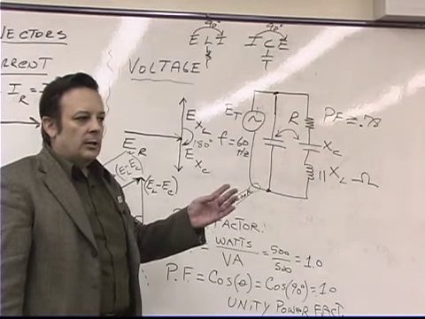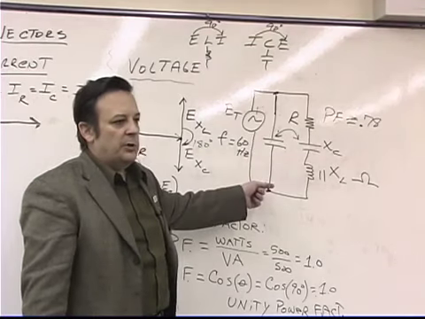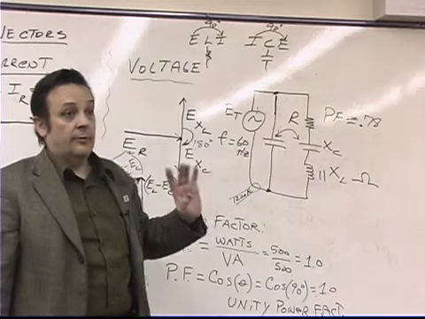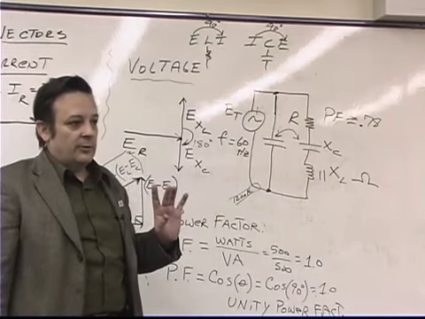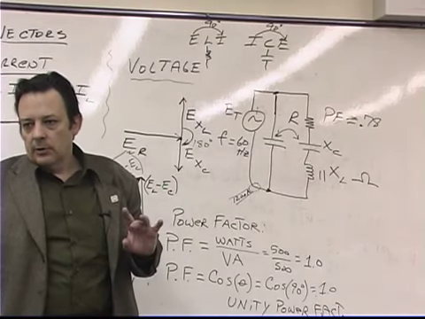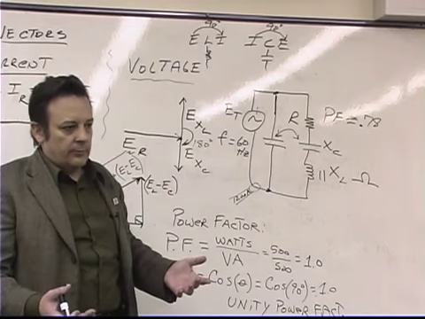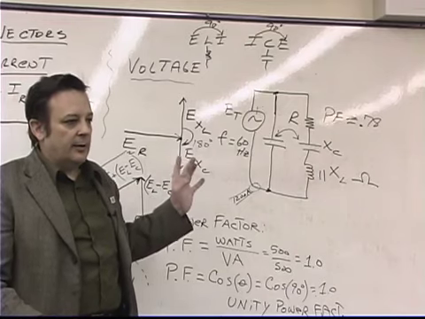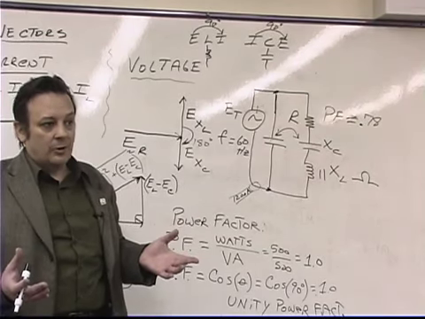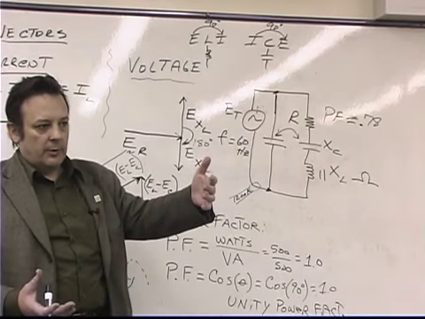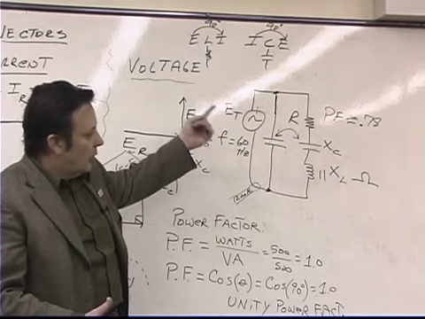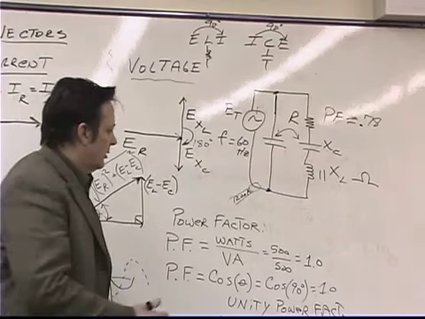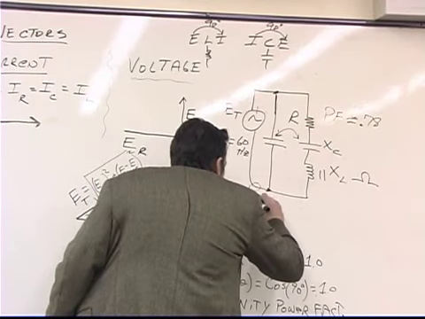Now, if you're paying the electric bill, do you want to pay for 1,200 amps being sucked into your building, or would you prefer to pay for 500 amps? You'd much prefer 500 amps, because that's going to determine ultimately what you pay for your electric bill. The people that are paying the bills, chief financial officers, may know nothing about electricity, but it's been explained to them that current is a big part of what makes up their electric bill. They see the bill coming in every month, and then you show them that if we don't correct the power factor, you're going to be sucking 1,200 amps into your transformer. If we do correct the power factor, we're going to change this number to 500 amps.